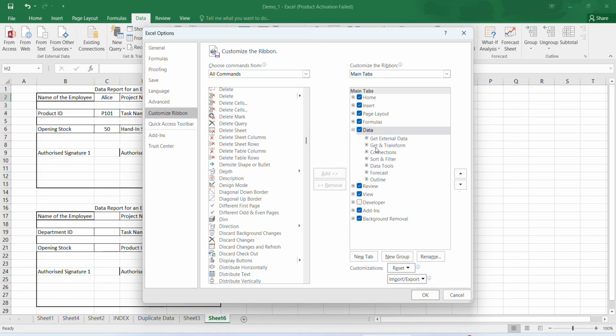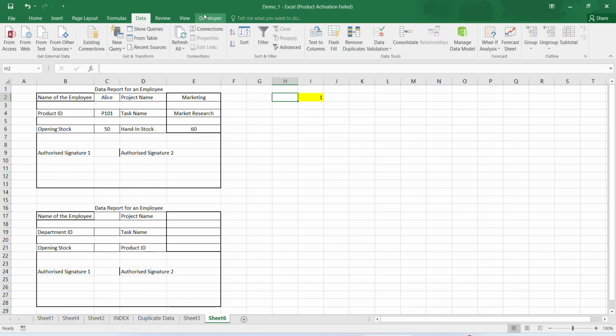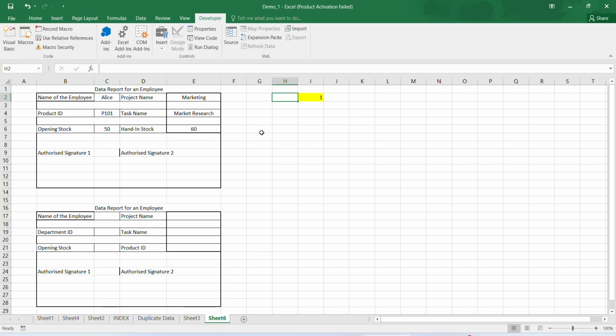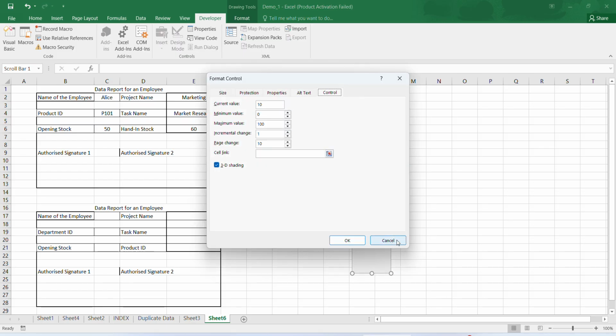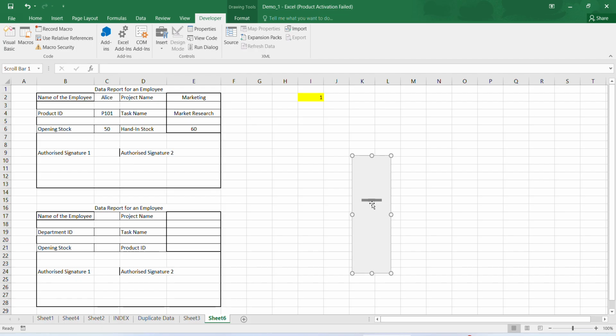Where is the developers tab? Oh, here it is. Sorry. Okay. Now the developers tab is here. We have to use the form. Okay. So basically, this is the form.